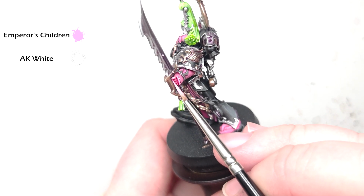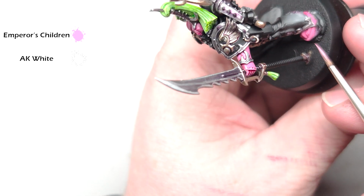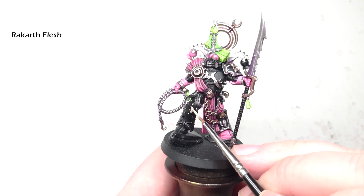So it's important you've got a good tip and you haven't got too much paint on your brush. Take your time and work your way around the model. If you do make mistakes, you can always fix them. So that's all the pink done.